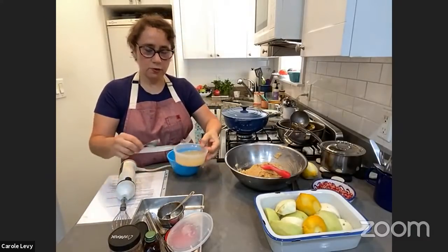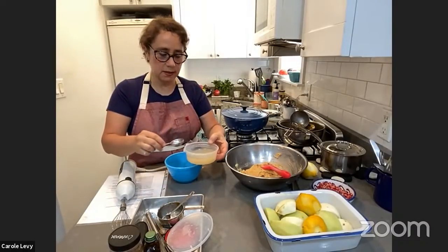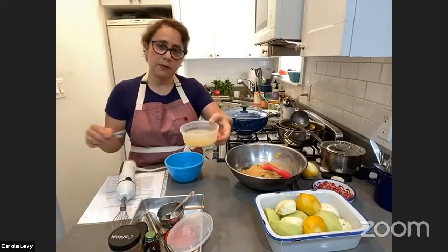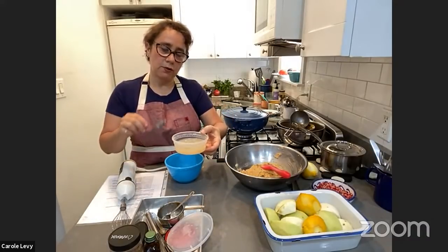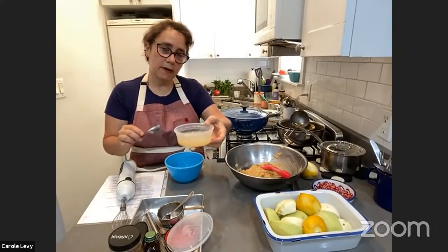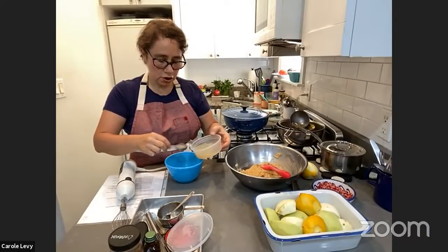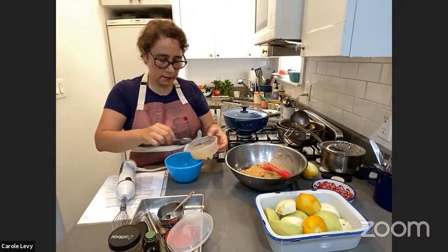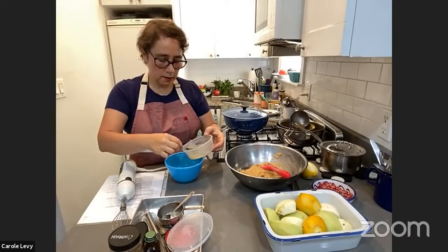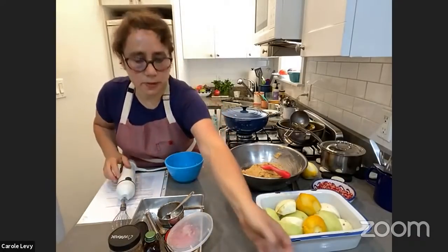I think during the Jewish holidays, during Passover, you'd make many sponge cakes that needed lots and lots of egg whites. But this is the magic now when you're not eating any animals and you're not using any dairy, and it's the aquafaba. So we need 6 tablespoons. So I'm going to count: 1, 2, 3, 4, 5, 6, okay? We have 6 tablespoons.